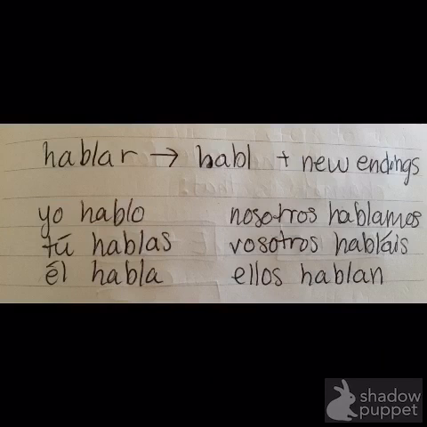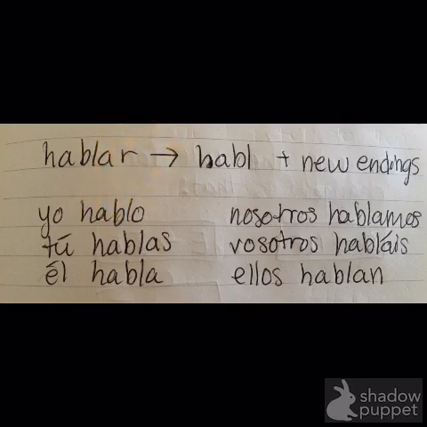Here's another example. We use the verb hablar, which has an AR ending, and each of the endings you noticed in the first slide have different endings in the present. So AR has unique endings compared to the ER and the IR, and the IR has different endings than the ER and the AR. So that's important to check. You want to make sure you add the appropriate endings.